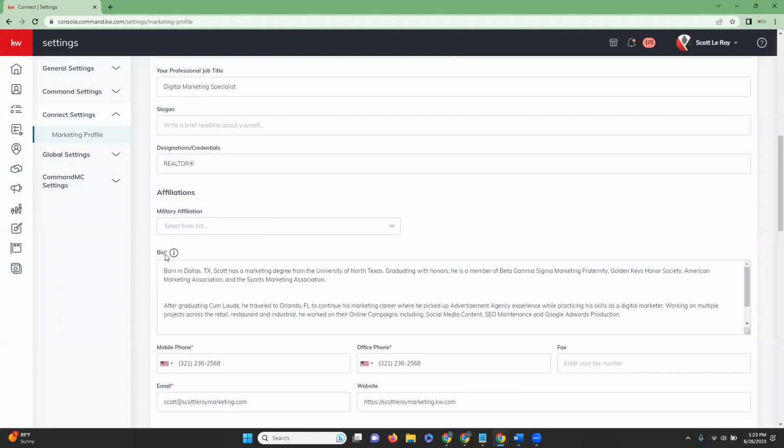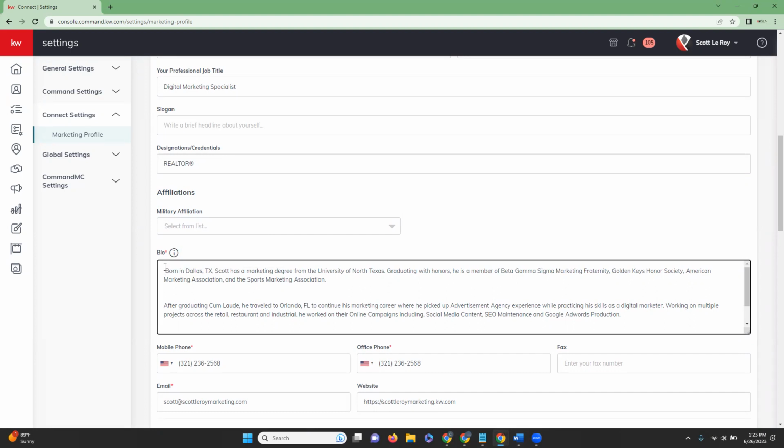One thing I do want to point out, you'll see next to the biography that there's a red star. Anything that has that means it is required to have something in there in order to save it. If you do not have a biography yet, you can get around that by just putting a space in here, and it will allow you to save it without putting your biography in yet.